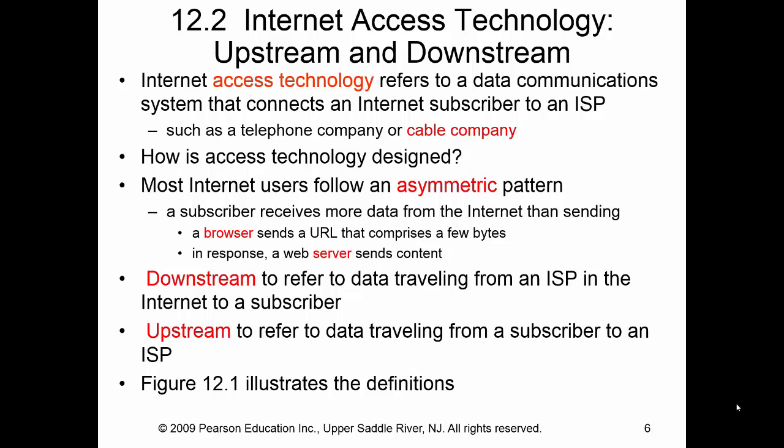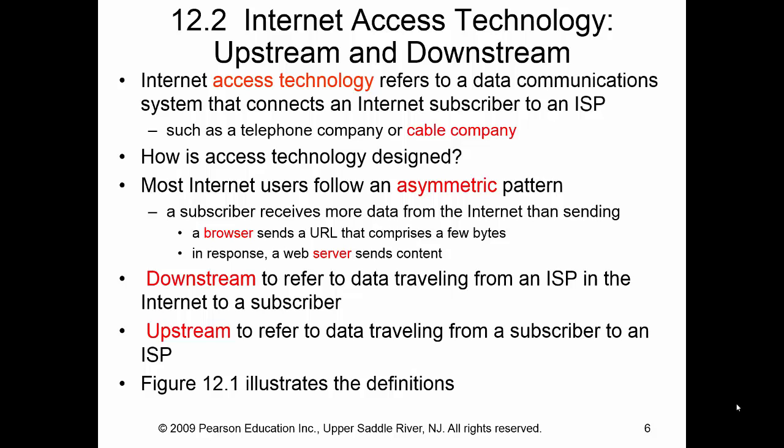Now I can do this in one of two ways. That $100 access fee allows me to kind of pick and choose my speeds. I can have a symmetrical line, and that is my upload and download are identical. Or I can have an asymmetrical line, and that's where one might be faster than the other. But before we can answer that, what is upload or what is download? Sometimes you'll see them as upstream versus downstream. Doesn't really matter, it's the same thing. So downstream actually is the information from the ISP to you. The upstream is the information to the ISP.